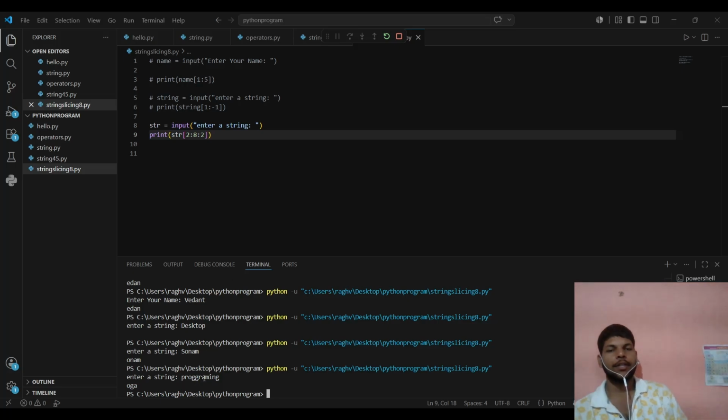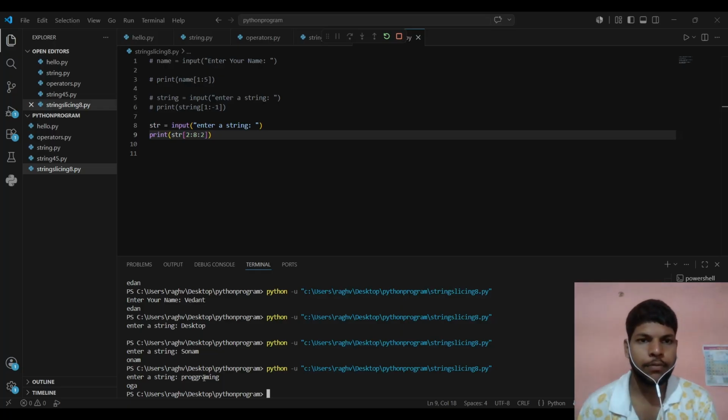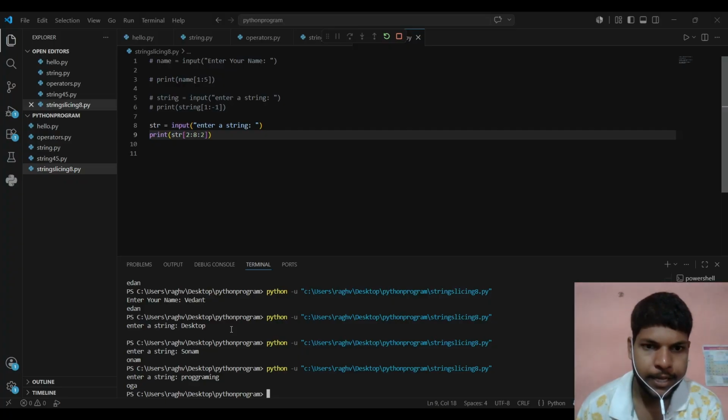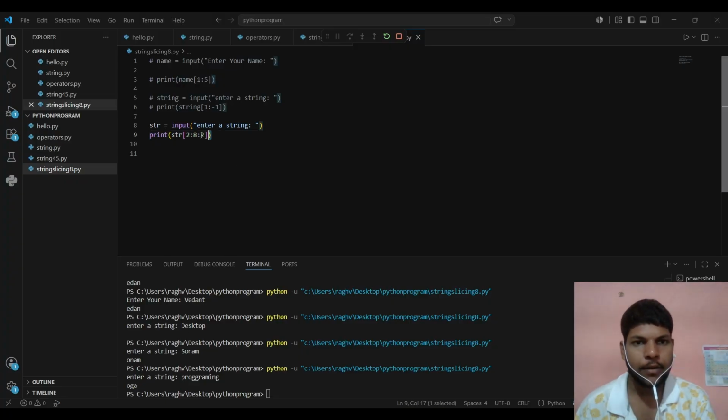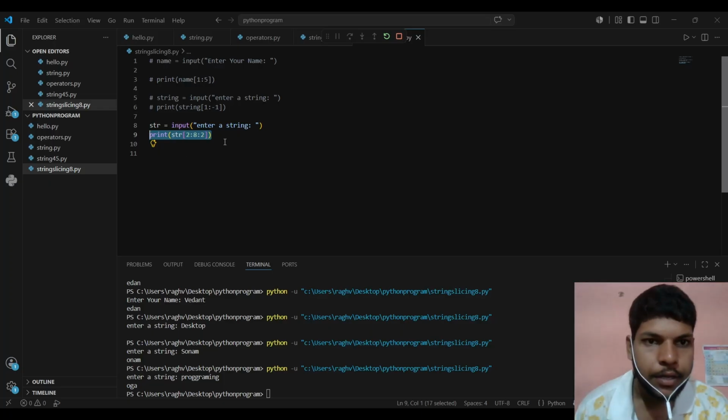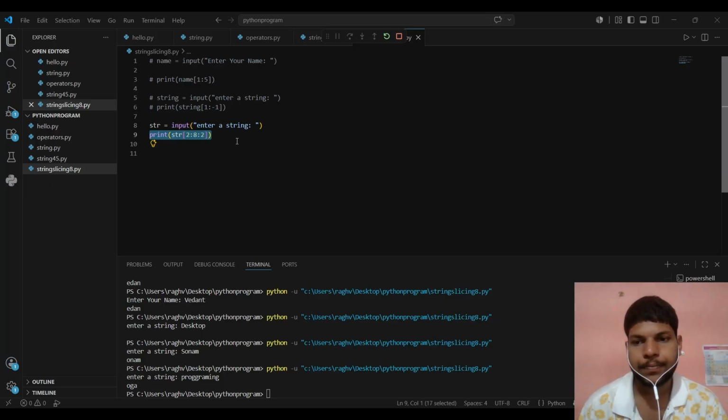After A, the index will go out of range, that's why it is printing up to A and skipping every second index. That's how skipping value slicing works in Python strings.